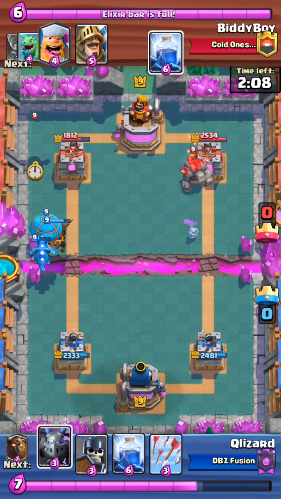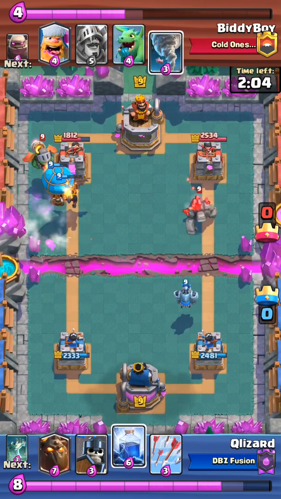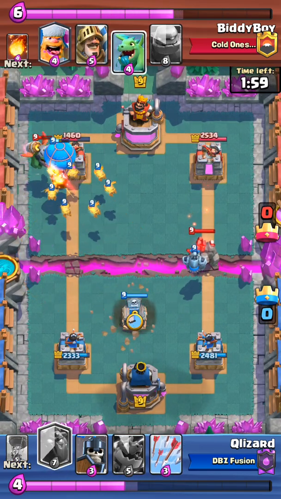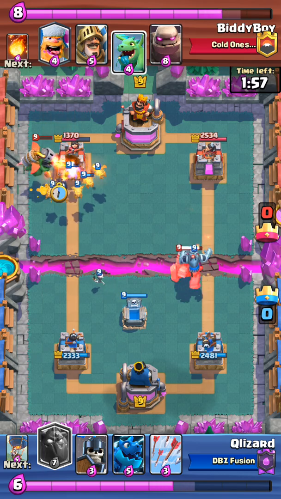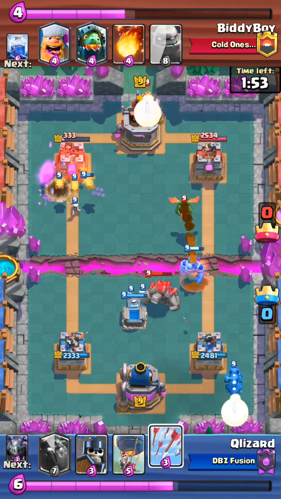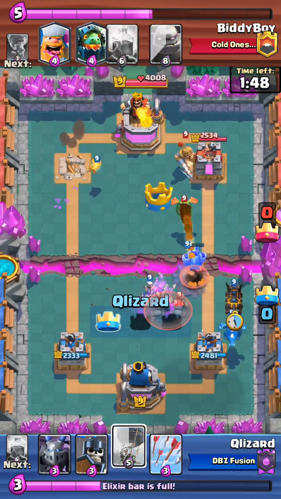I use Balloon. I'm careful not to put Mega Minion because I know they're gonna Lightning my Mega Minion, and so I just do that. Here they use Tornado as well, so they're packing triple spell, but I'm still able to get a decent amount of damage on a tower, and I'm decently defending this Golem here, right? So I play Electro Dragon because I know the other side I can just Lightning out if I really need to, but I got it anyways.